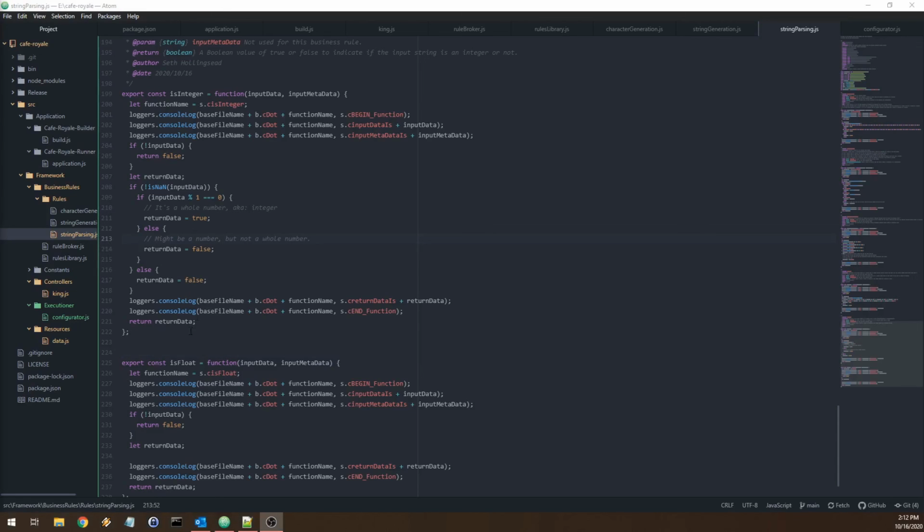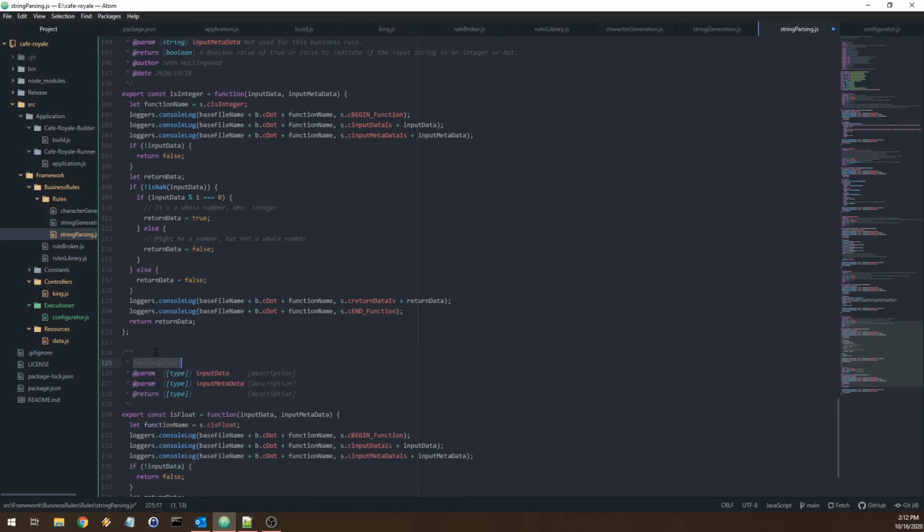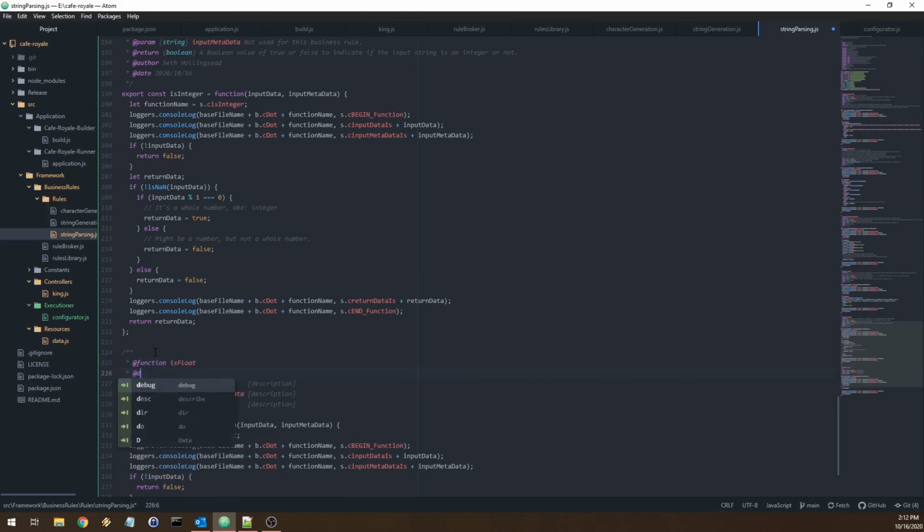All right, so for the is float implementation, let's just go ahead and write our header here. At function is float. At description: determines if the input string is a floating point type of value or not.